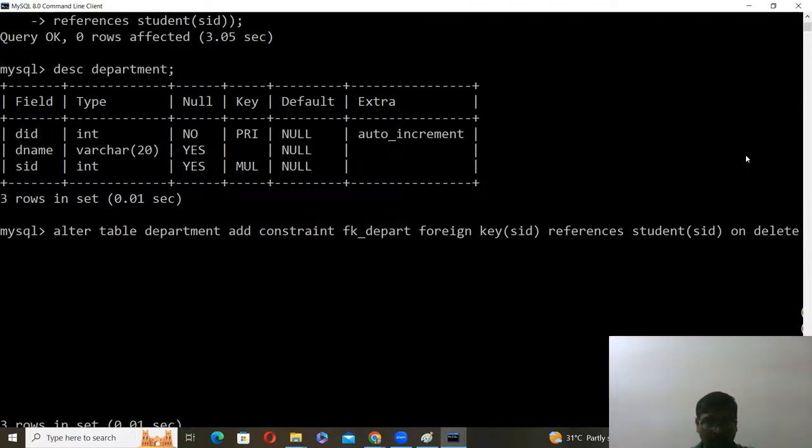I will move to a new line: ON DELETE CASCADE ON UPDATE CASCADE.